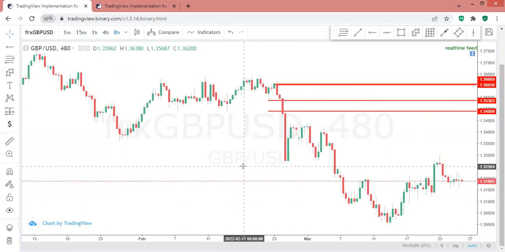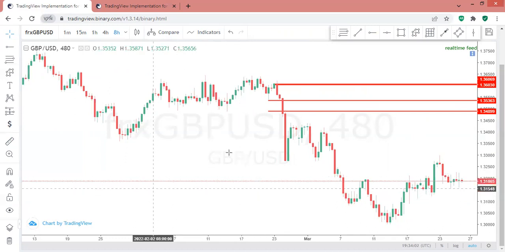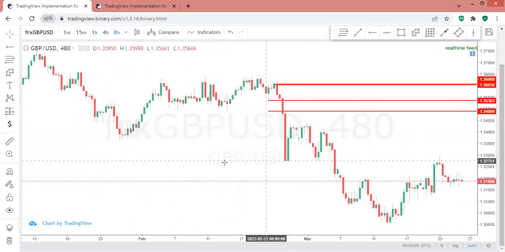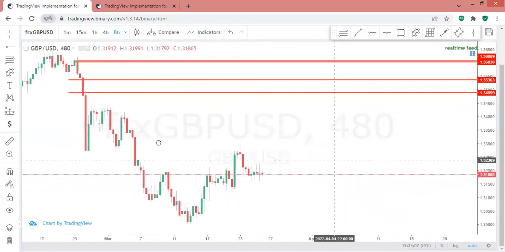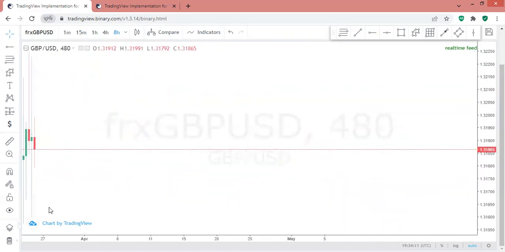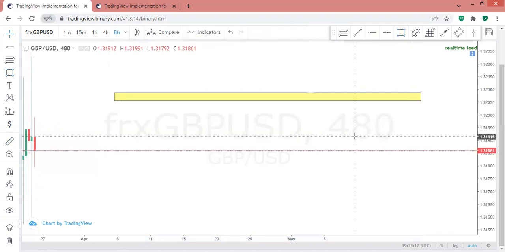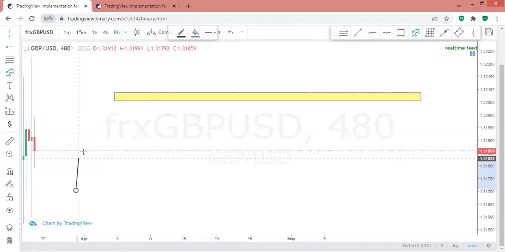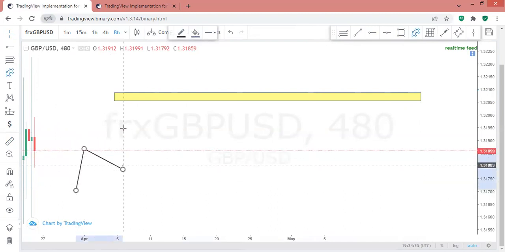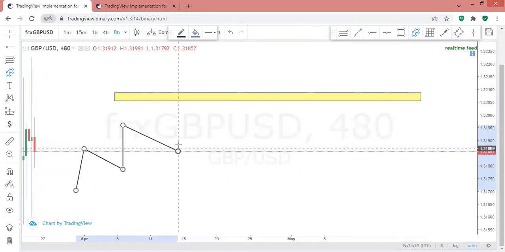Yes. Now, let me take you to entries. So now, let me talk about entry here. Assuming this is your 8 hours order block that you are looking to sell. This is your 8 hours order block, and price is coming on 8 hours, coming right into the order block. Immediately, price enters the order block.